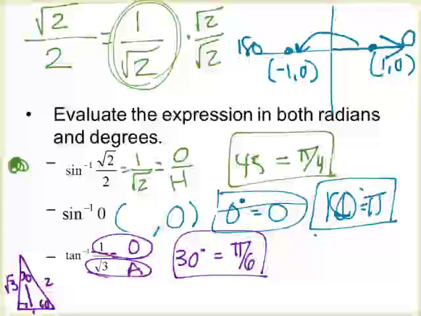I have one more question for you. What if I asked you for the inverse tangent of 0? Okay, well, it can't come from a triangle because it's got a 0 in there. So it must be coming from the circle. But in the circle, our points are cosine, comma, sine. So what about tangent? Well, tangent is sine divided by cosine. So I'm going to turn this point into a fraction. I can always divide by 1. That's a totally legal thing to do, is to always divide by 1.